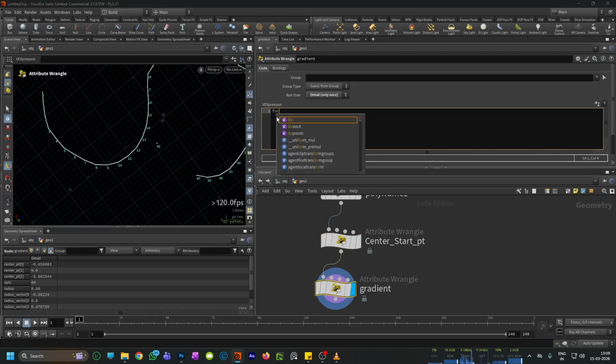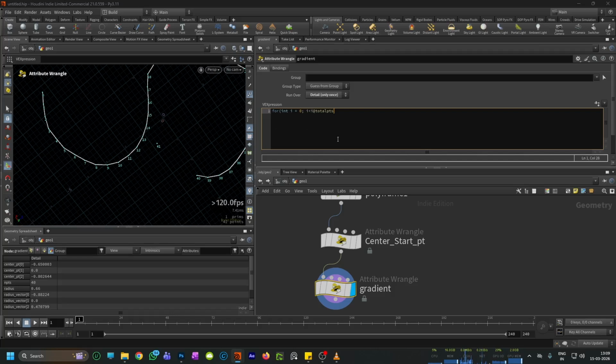So we'll use a for loop. We are using the total points here because we want this loop to run for the total number of points which are lying after the start point.